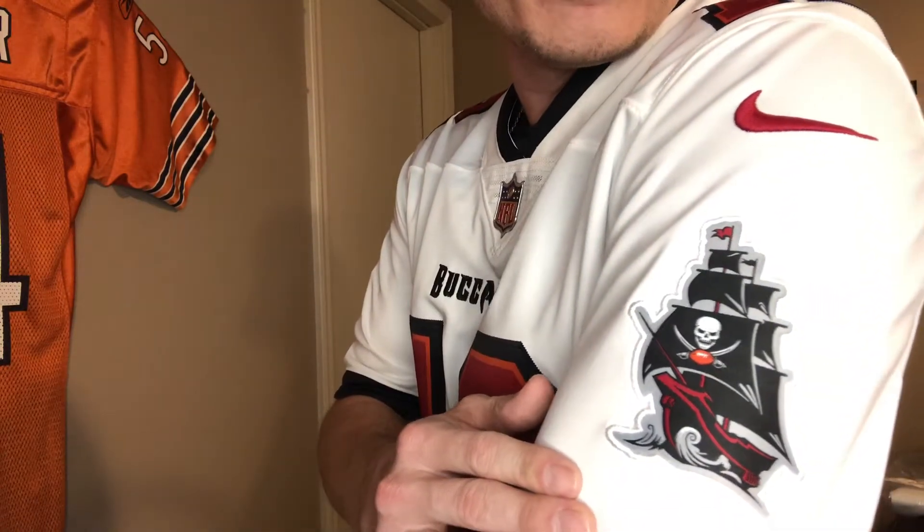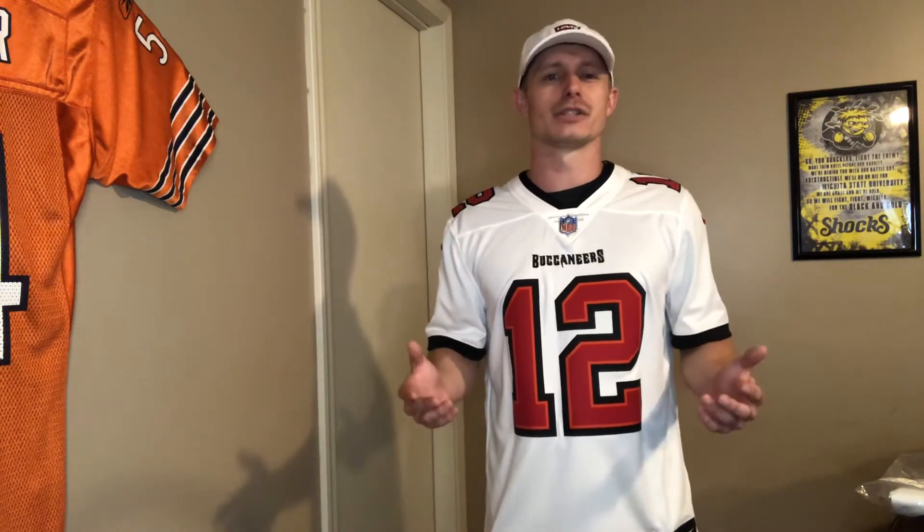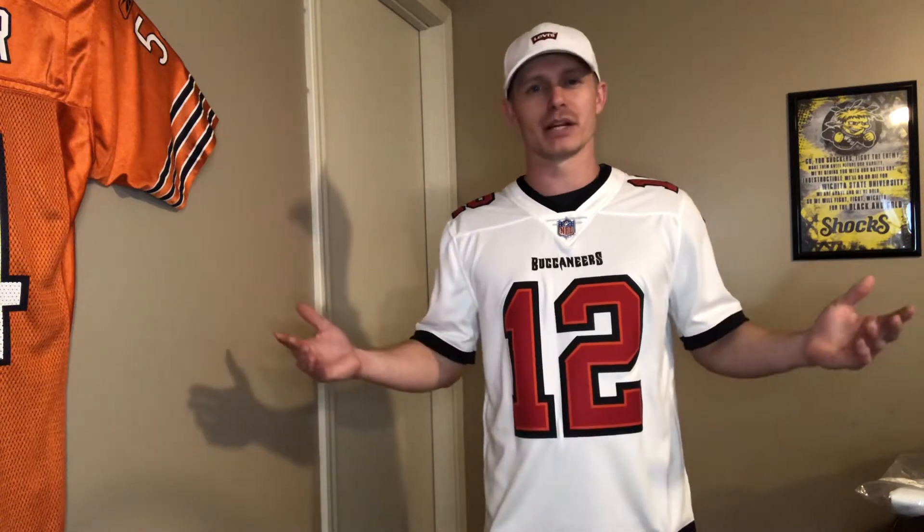All the stitching on this jersey came out really nice. As you may know, the Fanatics company has taken over and is setting the jerseys up for Nike. Nike still gets their deal for being on the jersey, but a lot of the Nike jerseys are now being produced by Fanatics themselves in their warehouse. That allows us to have more access to the jerseys faster, and they don't have to produce an oversupply, ship them overseas, and end up with a bunch of jerseys they have to sell cheap when players get traded.